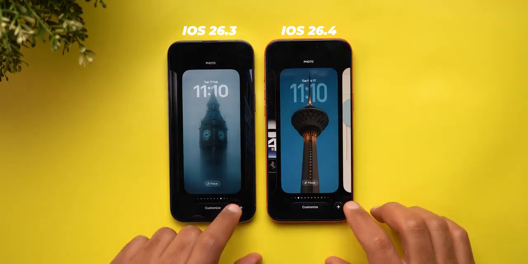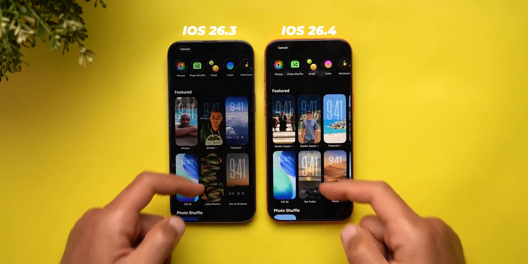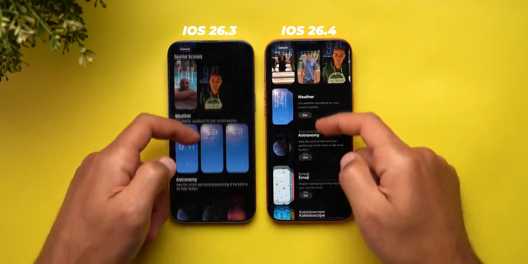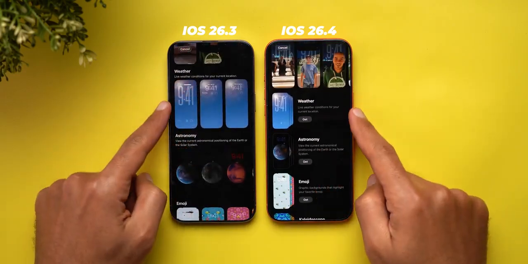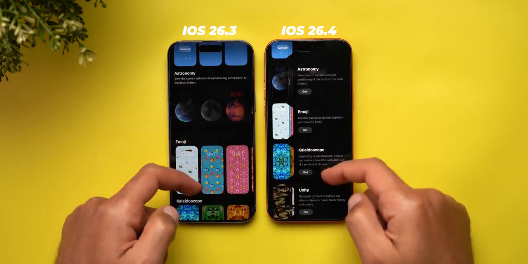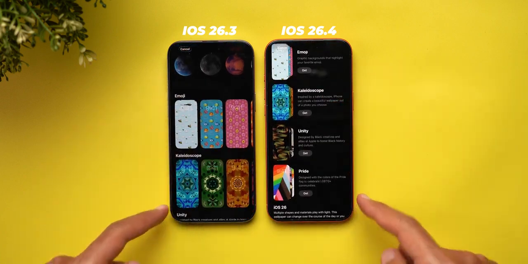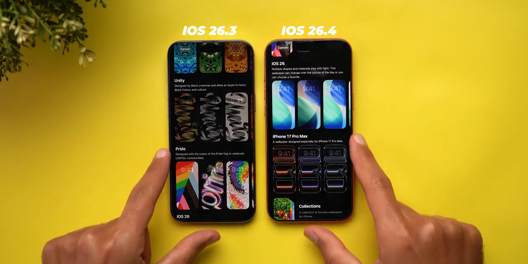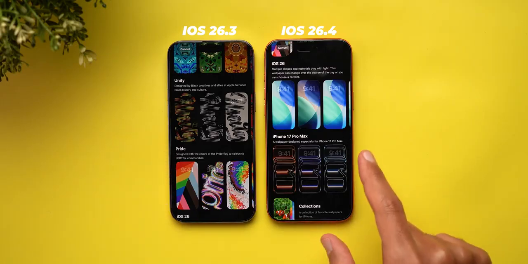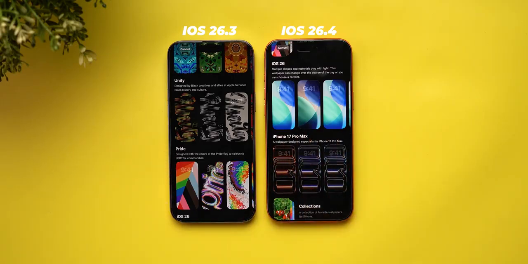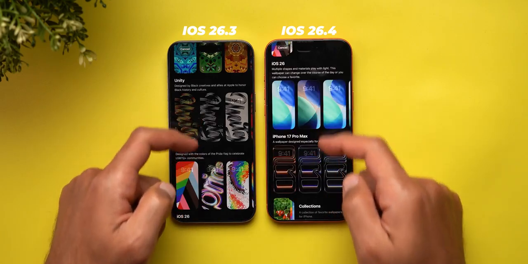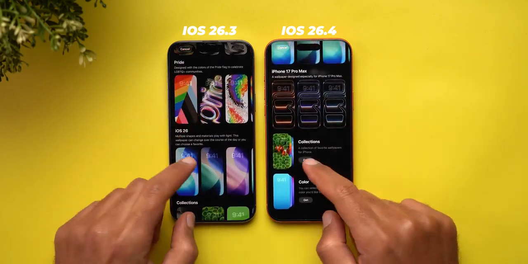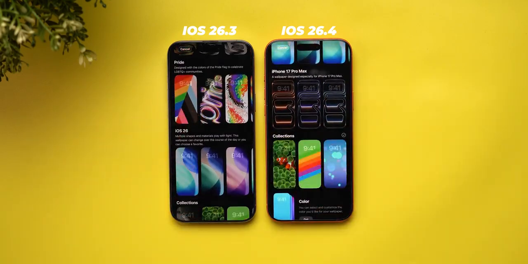The second change is in the wallpaper picker. When you scroll down to check the stock categories, you'll notice here that they are not downloaded by default. But if you want to download any of these wallpapers, you need to tap on the Get button. Plus, we got this new section for the phone wallpapers. In this case, I'm using the iPhone 17 Pro Max. And also, when you tap on the Get button, you will see here the progress.